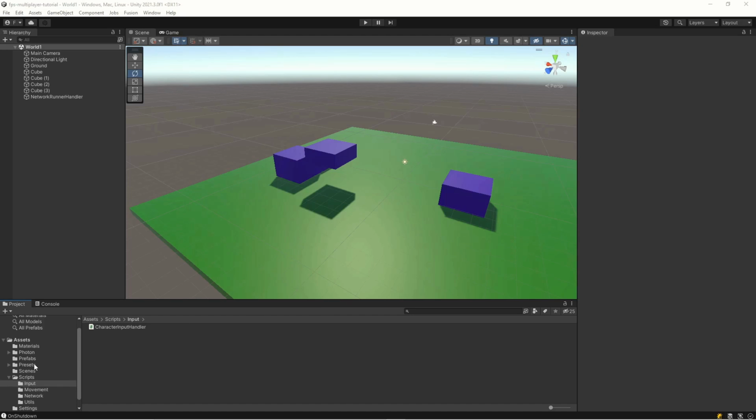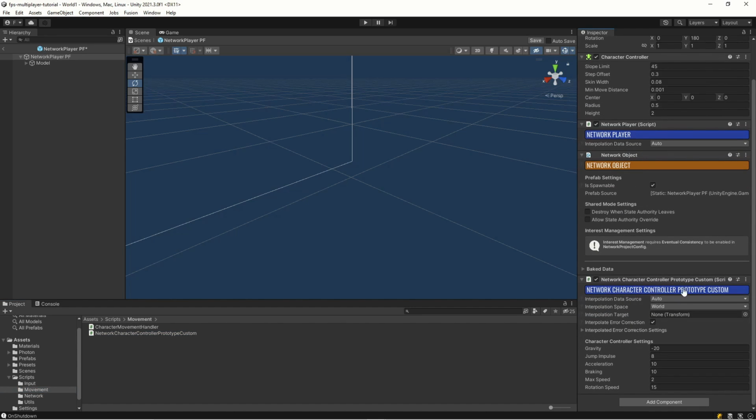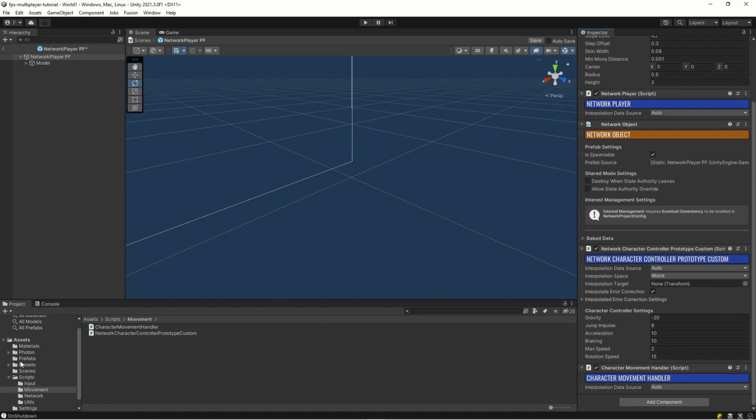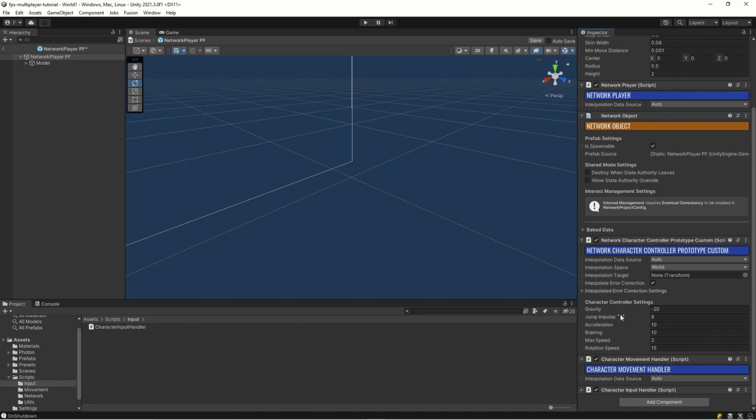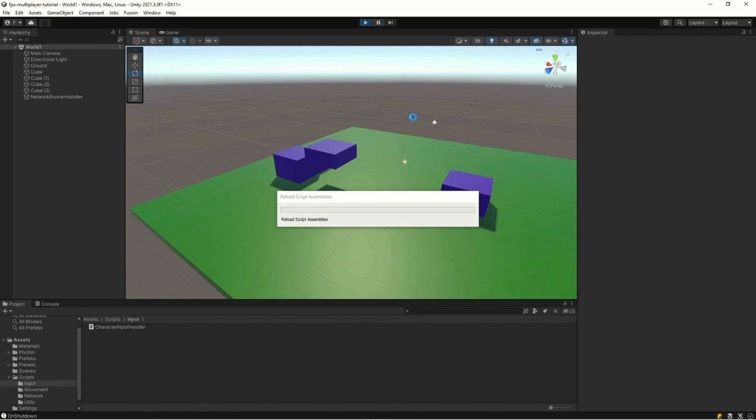So now we can take our prefab, let's take our network player, open that, and start using these components. So let's use our character controller prototype, and then we need to use our character controller, and we also need to use our input. There we go. So let's save our character and take it for a spin and see what happens.